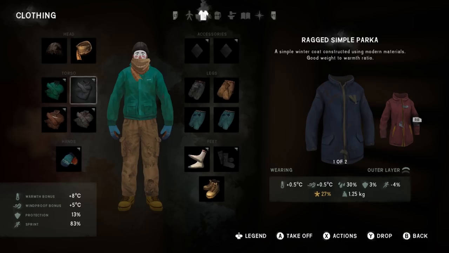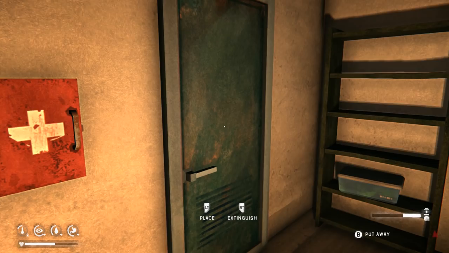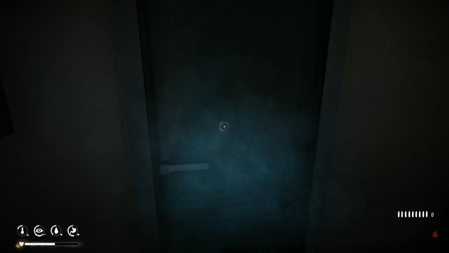Oh, wait, did I just take that off? Nope. Okay. An extra pair of socks. See, I imagine I'd probably be able to get my warmth bonus to about 11 if I repaired all of this, possibly even higher. Right, okay. So we're going to go to the dam now, and then I'm going to leave it there. I am going to get my gun out just in case, because I think I heard a bark, but I'm not too sure.